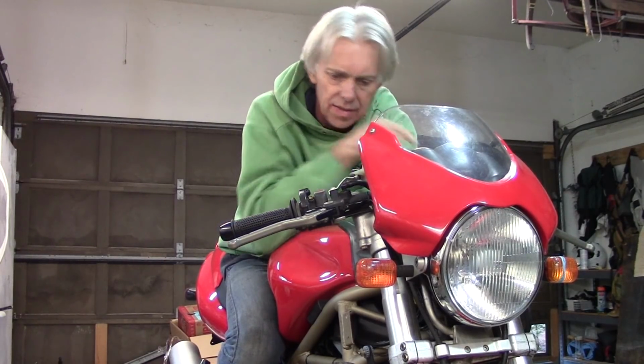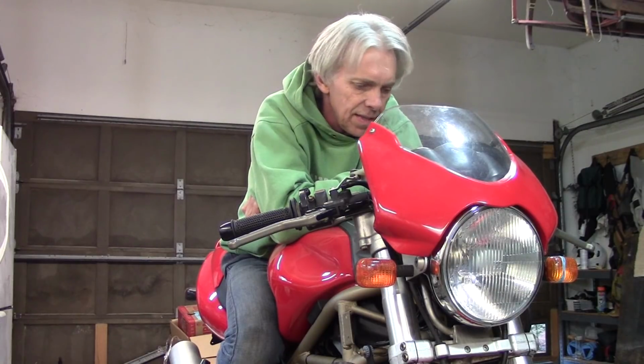Okay, instruments all in place, got a fairing on, a working headlight, everything else. Still got to do that coolant reservoir bottle. I'm going to track one of those down this week, get it ordered, get that on there. Next episode, we are going to tackle the timing belts. I got the timing belts here. We're going to pop off the covers, see what these look like. Going to replace them anyway, but I'm kind of curious to see what they look like after being parked for 3 years. They're probably okay, but not going to take a chance. We're going to replace those.